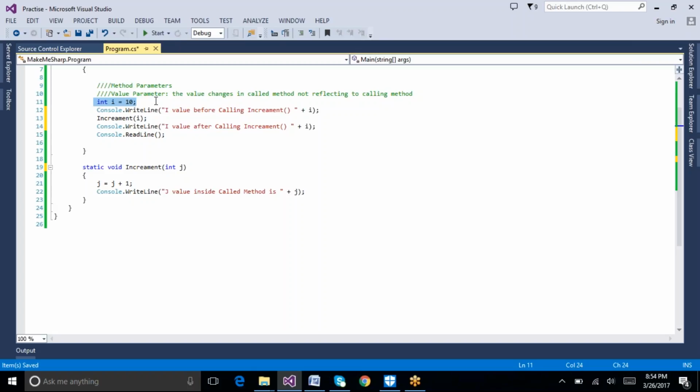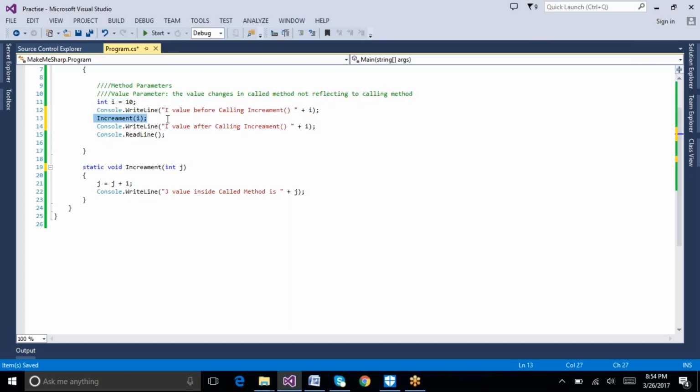So the understanding we need here is that if I pass a value to my called method, and I perform something in my called method, that will not impact the actual value. That's why, if I run this, my i value is 10. Before calling, I'm printing this i value, which is 10.